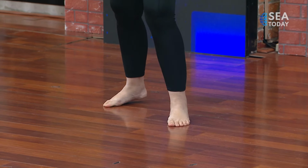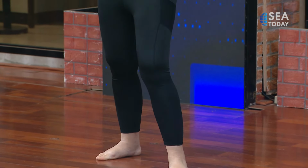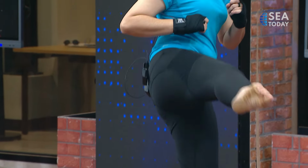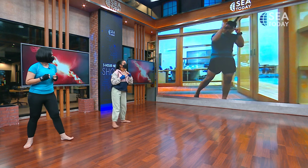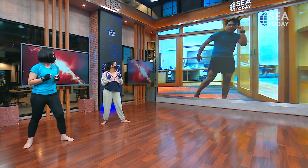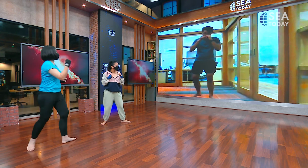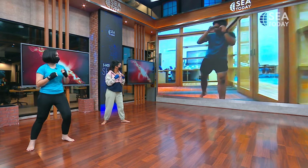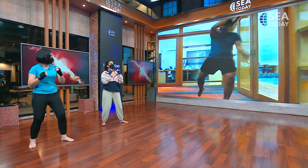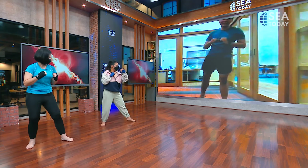To generate more power, to generate more momentum, you need to throw your hands. So if you kick with your right leg, throw your right arm back. So this is how. Step out and then kick. Step out and then.